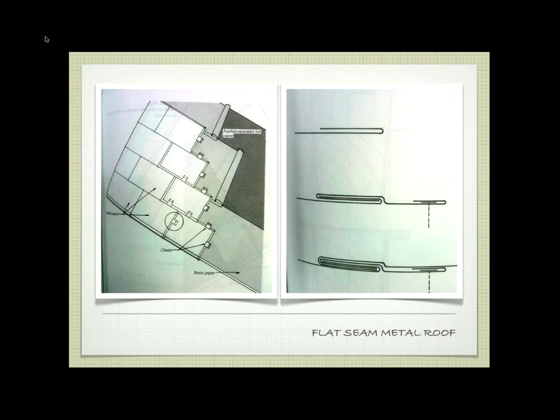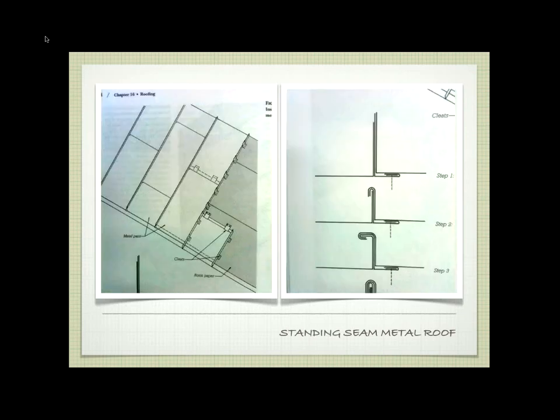So we've got what's called a flat seam metal roof. And so in these particular instances, right, we have one piece here, we take the second piece and we slide it over the top of the first piece, right, and then we fold the whole piece over one more time, right? So through that process, right, which takes a little bit of time, we end up creating a watertight seal, okay? Usually it's done by machine, you're not out there with hands doing it.